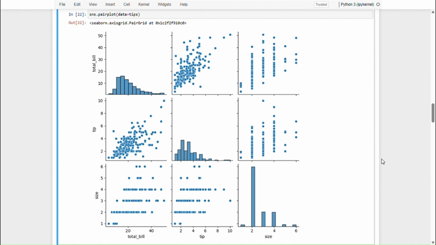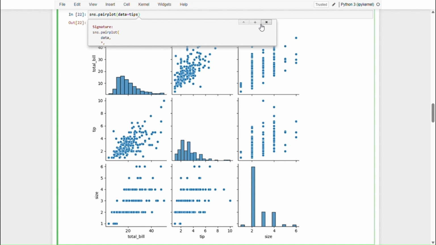So the benefit of using pair plot is we don't have to analyze each numerical column or pair of numerical columns separately. We can just plot a pair plot for a given data frame and see the univariate distributions of all of those numerical columns, and then we have the comparison of each column versus other numerical columns. If you want to read this same scatter plot the other way around, if you want the total bill on the x-axis and tip on the y-axis, you can look at this. Then this is tip versus tip, so a histogram for that column. Similarly, we have a histogram for size as well.